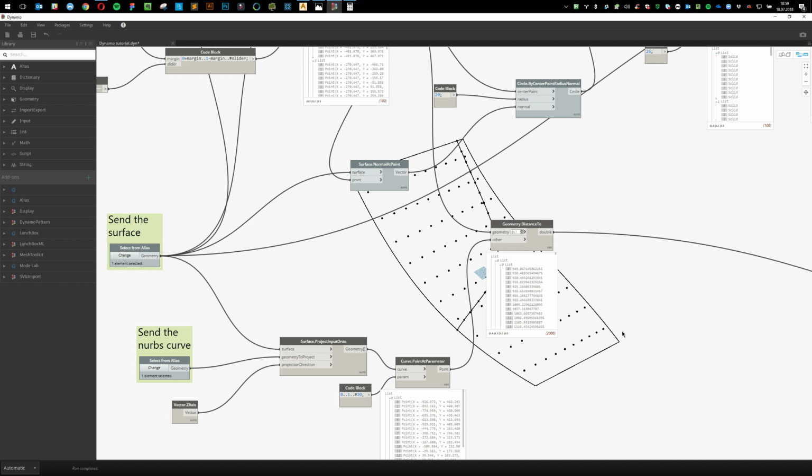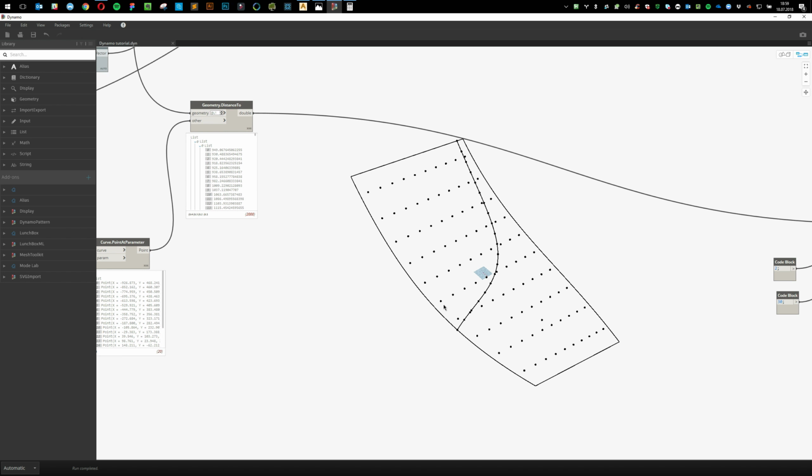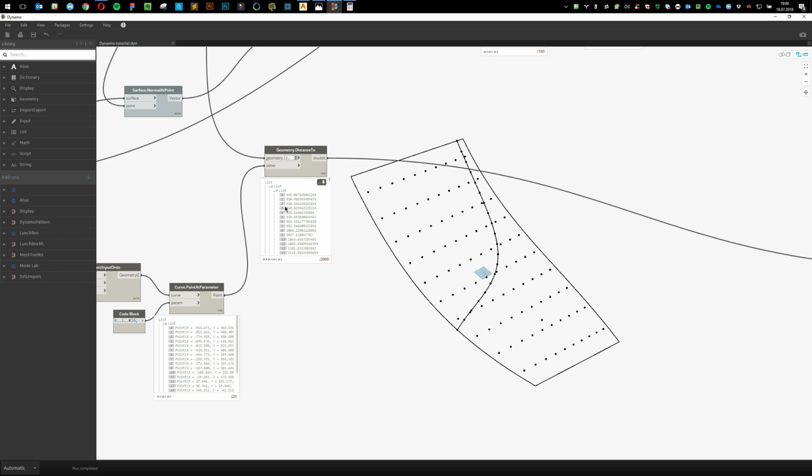Okay, perfect. So what we want to do is take the smallest distance for each, and then modulate the radius according to that. Okay, so we have nested lists unnecessarily.